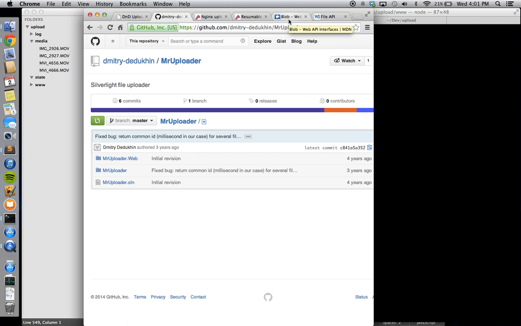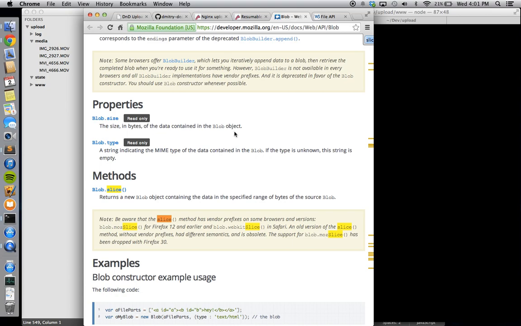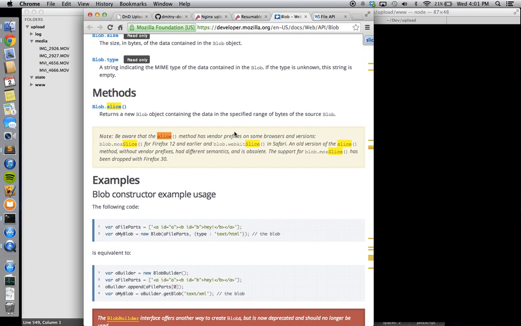and eventually noticed that there was a slice method on the blob object in some of these newer JavaScript APIs. So I said to the team, hey, I'm pretty sure I can write this chunking routine in JavaScript, and I committed myself to it. Everyone said, sure, take a couple days, spike on it.